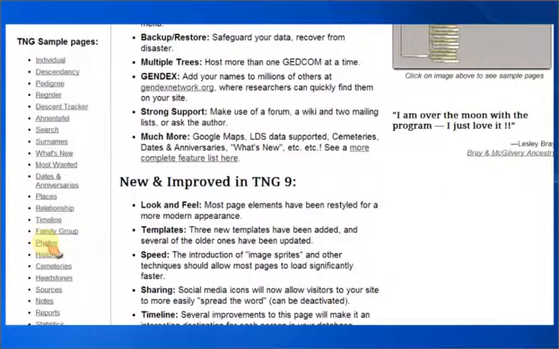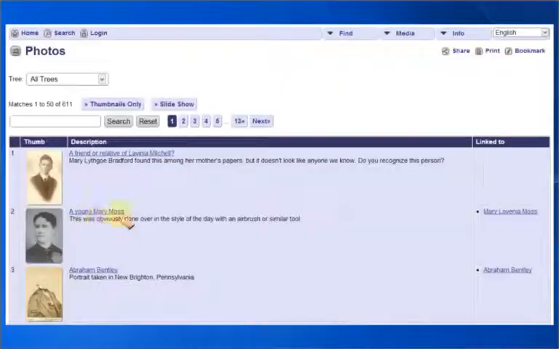And now, on to the photos section. What perks up any biography site? Why, photographs, of course. And TNG has a place for all your family album photos. Here are Darren's relatives, with thumbnail images down the left side, and a description in the middle.